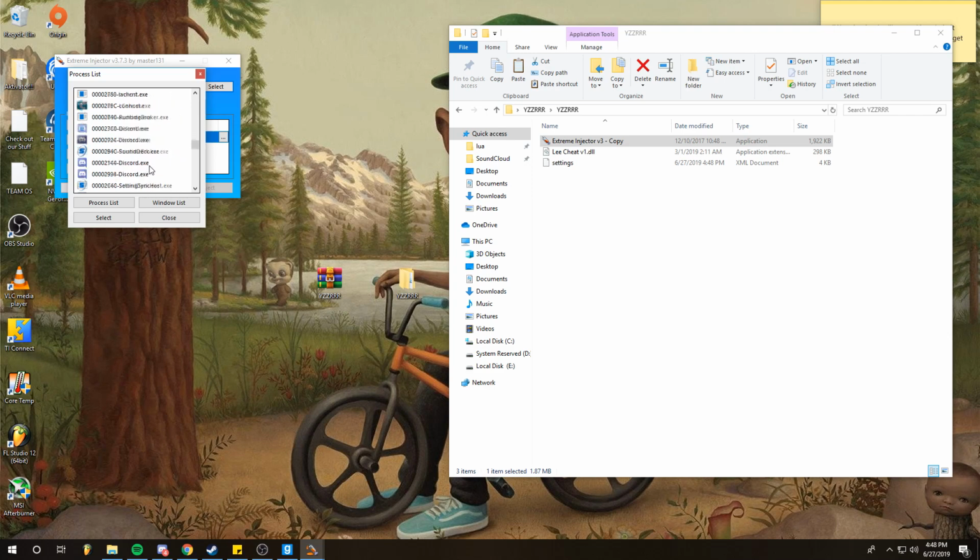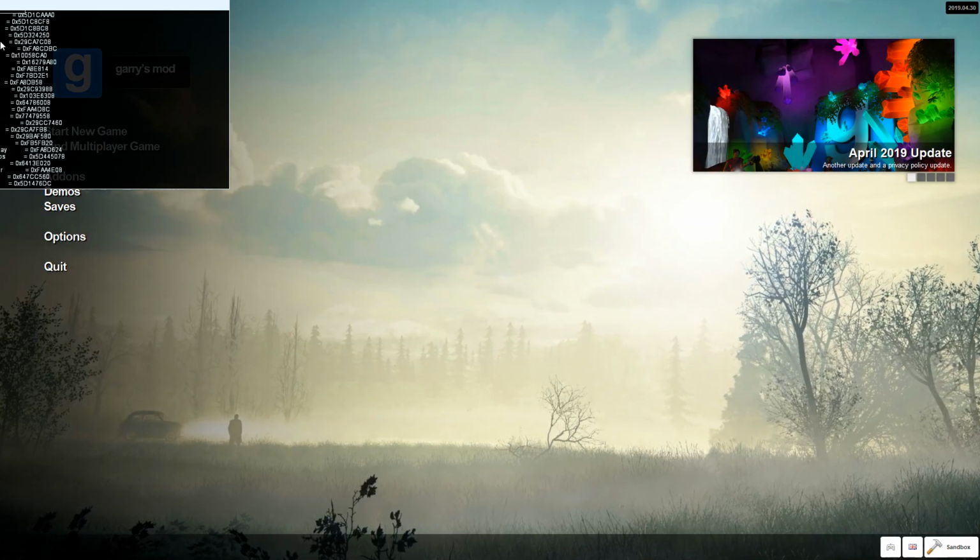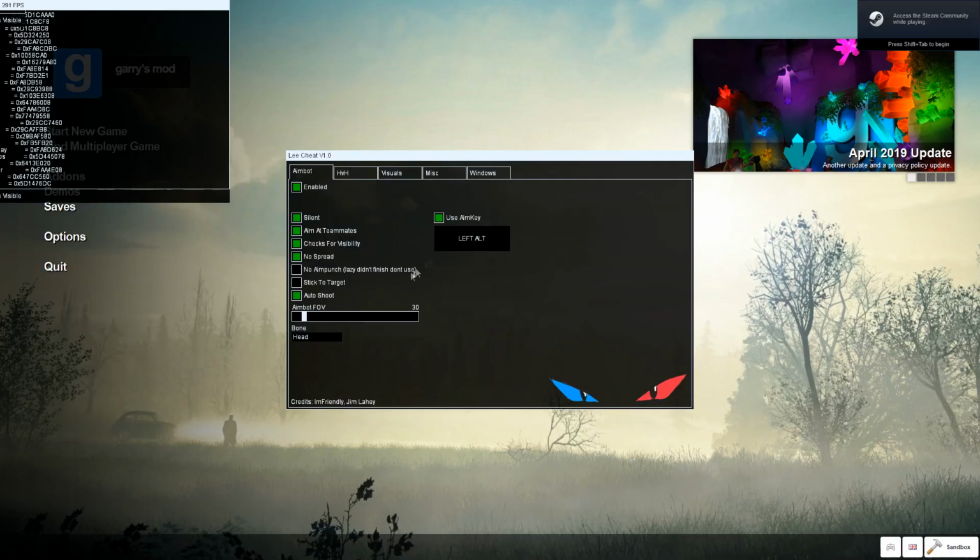Let's see. Oh, it's almost there. There it is, Half-Life. Boom, easy. You want to click inject. Boom, injection complete. I go to Garry's Mod. The hacks are in. Check this out.